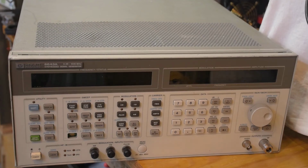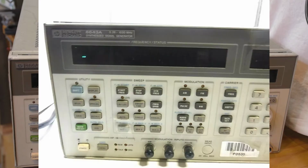I just got this HP8643A signal generator and I'm going to try repairing it. I bought it for parts or repair. The seller had photos of this one with the display lighting up, only one dash on the first segment on the left.